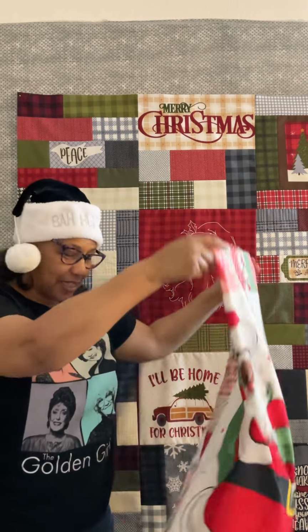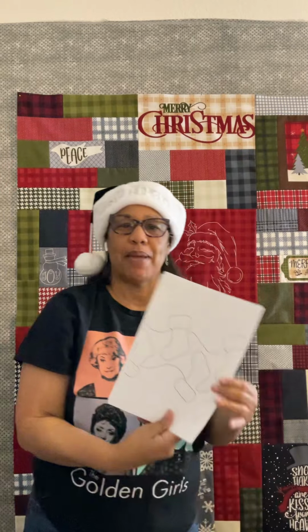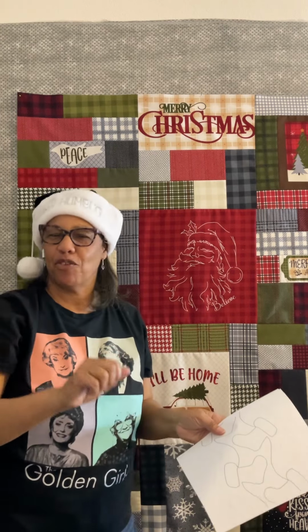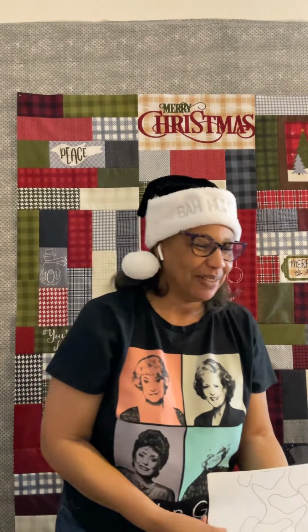And I have decided, the backing is already on the long arm, so I can't show you the backing. But this is the pentagram I'm going to use. And then if I'm feeling really good, I'll try to freehand Merry Christmas at the bottom. I'm going to use probably white thread or cream. So that's my plan for the first one.